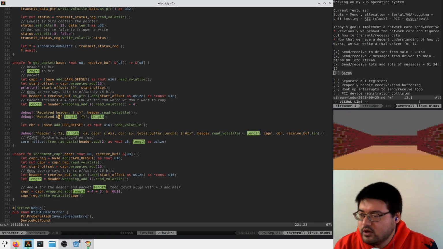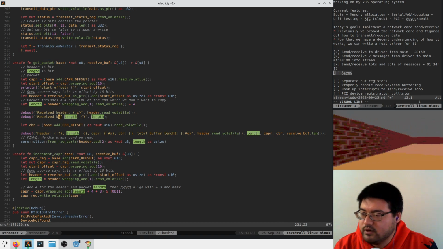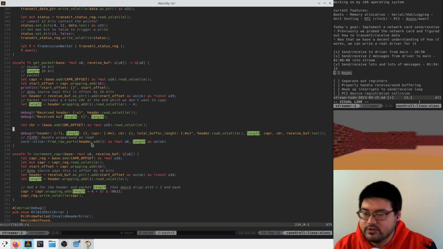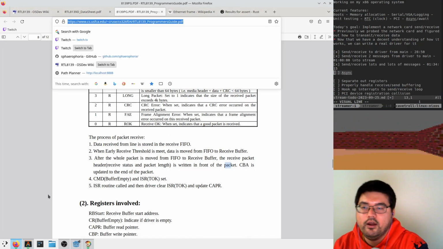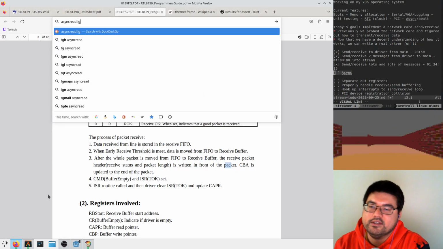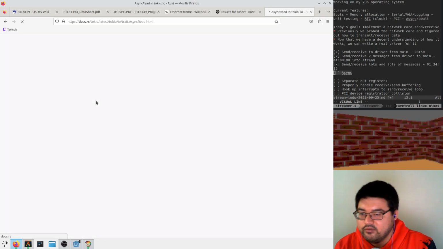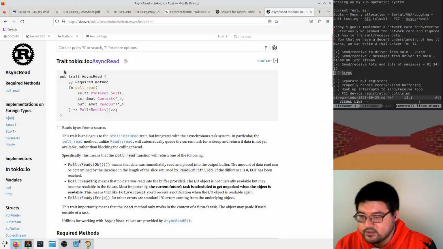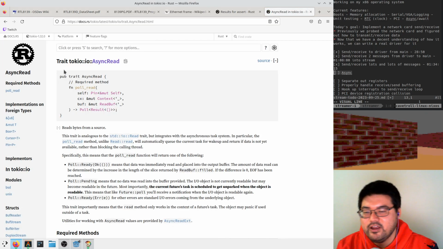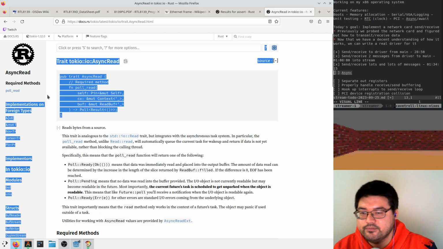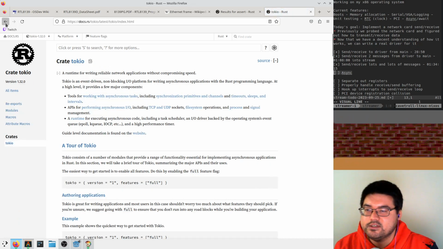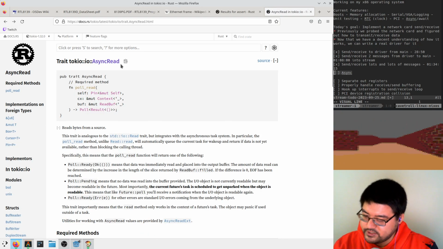Does your Ethernet driver use async read and async write, or just plain old arrays and buffers? Okay, so the concept of async read, I think, is a very high level abstraction, right? This is something that isn't part of Rust core.